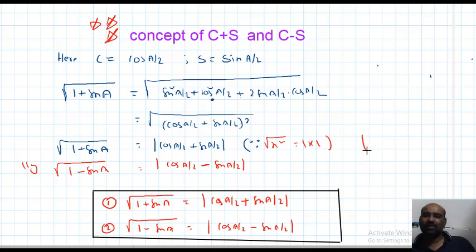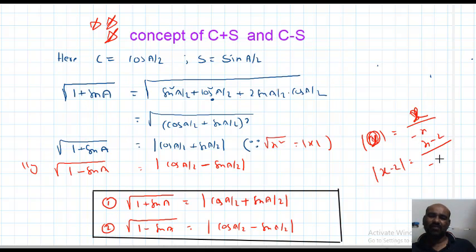Now the problem is, mod x is given. What is this? It depends upon x. If x is positive, I can say x only, or non-negative x only. If x is negative, I can say minus x. Okay, mod of x minus 2 is given. What is the result? It may be x minus 2 or it may be minus of x minus 2, depending upon the x value. It is x minus 2 when x is greater than or equal to 2, and minus of x minus 2 when x is less than 2.